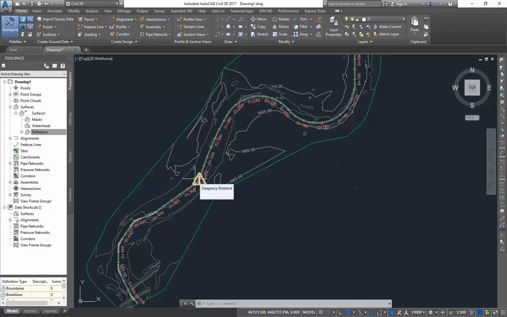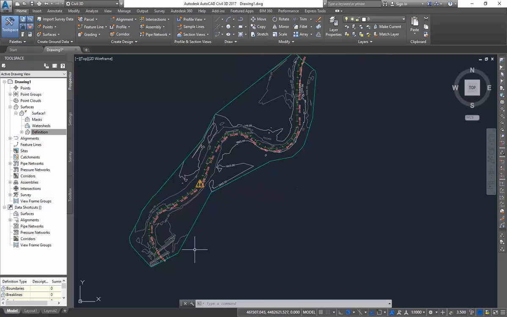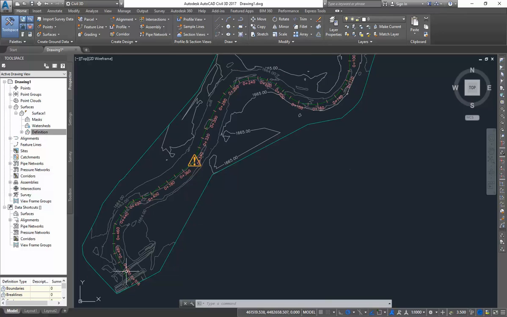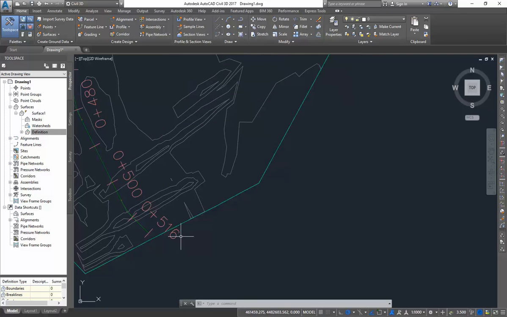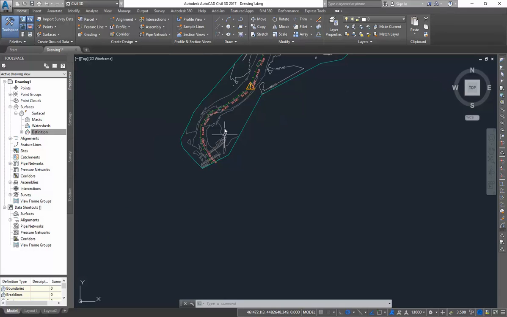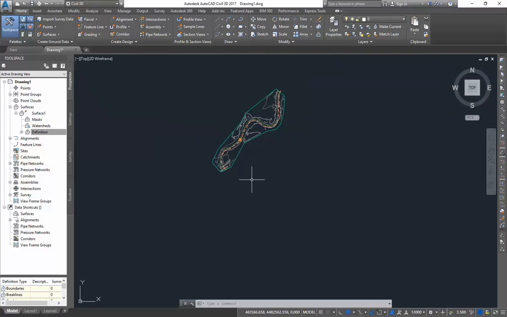It doesn't mean that it won't execute any of the commands. It's just telling you that this might not be considered good design, probably acceptable for a river, but not for a road. But anyway, we can see at the end that it goes to a little over a station. It ends at station 516 meters from the beginning station. So now that we have the alignment created, I can zoom extents so we see the whole drawing.